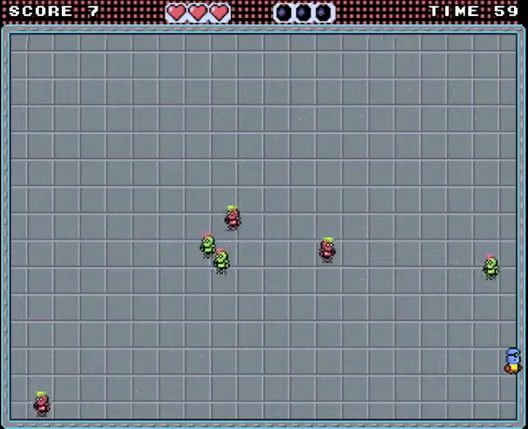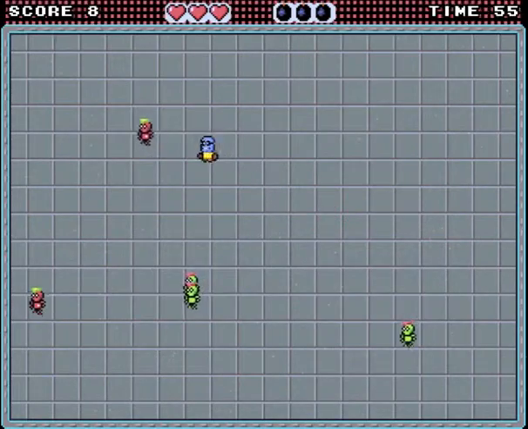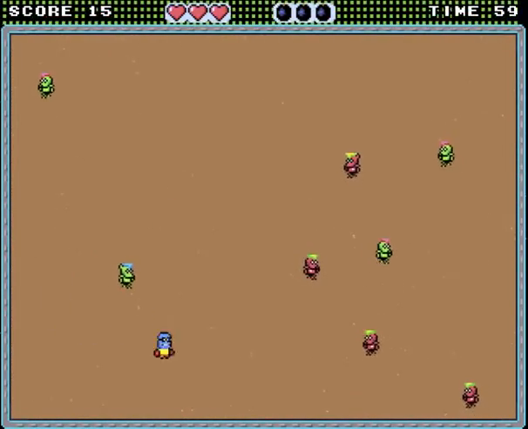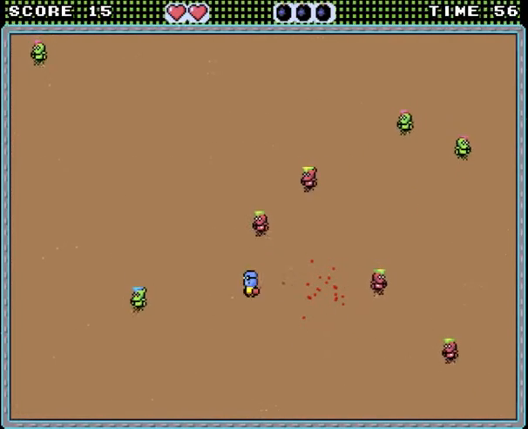So now it's round two, and as you can see, the stars have changed. Now they're red, so I need to punch the red robots. If I punch the wrong color robots, I'll lose health, and I'll take damage. And I can kind of show you that right now. See, I just took some damage, I lost a heart.